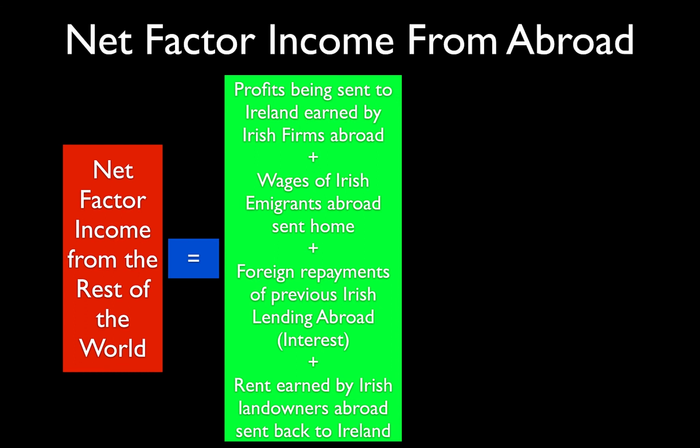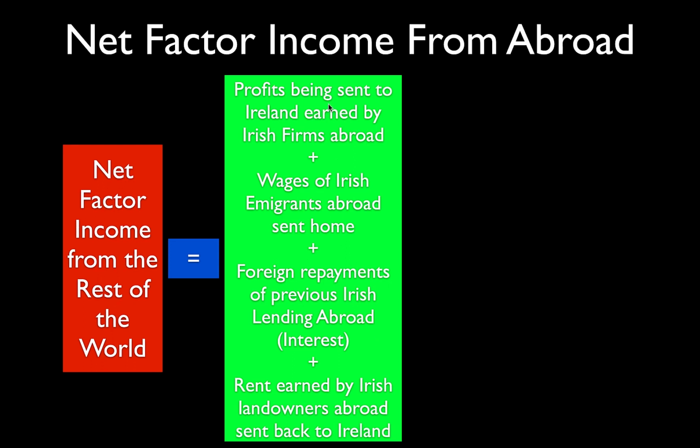Well, if I have a business and I'm Irish and I own a business in France, any money that I get from that business and I bring back to Ireland, that's going to increase Irish GNI. Okay? Any wages of workers that are working abroad and they send home, that's going to increase Irish GNI. Okay? Any domestic lending from Irish banks to foreign companies that are paying interest back, that's going to increase Irish GNI. Okay? And the rent that was earned by, let's say, the Cillian Murphy example, that he owned a field or whatever in another country and was renting it out to a person in that country, any money that he sends back is also going to increase Irish GNI.